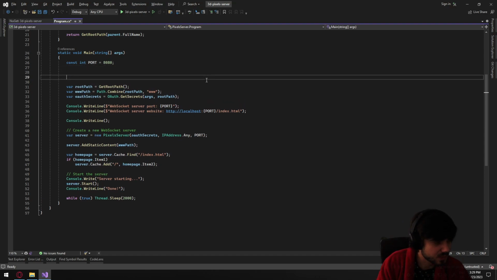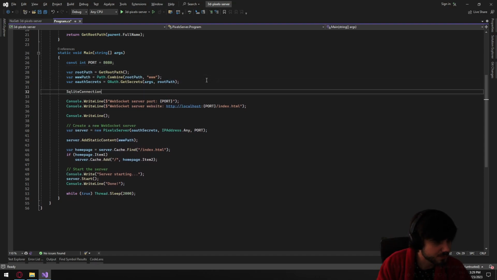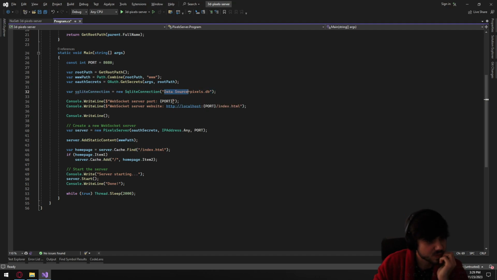So for example, SQLite connection. Connection equals, yeah, so that was great. So pixels.db sounds like a good enough name. So we got a connection going on.